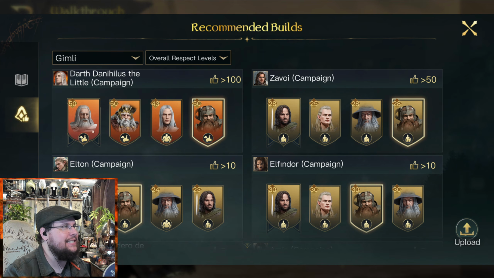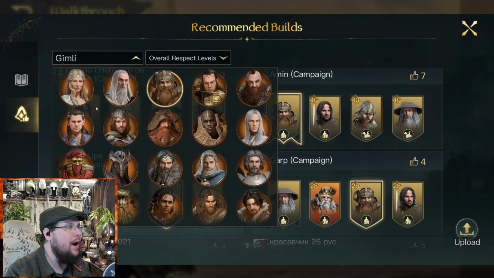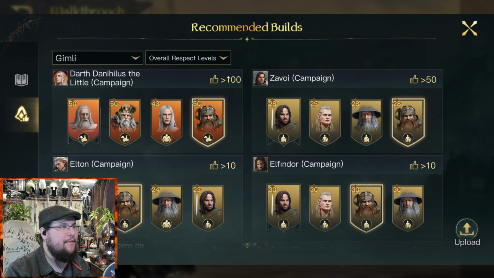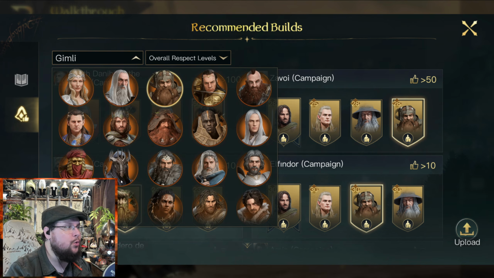And you know what's hilarious? This guy right here, Darth the Little, literally my build. That's what I use. That's my main group. I literally use Gimli, Dane, Gandalf the White, and Sauron. It's a really good combo. I really like it. But you can go through here and see what commander you want to be your main commander, and then see what people build. And you can also see if they're well liked or not and stuff. And this really can help you learn what the meta is.